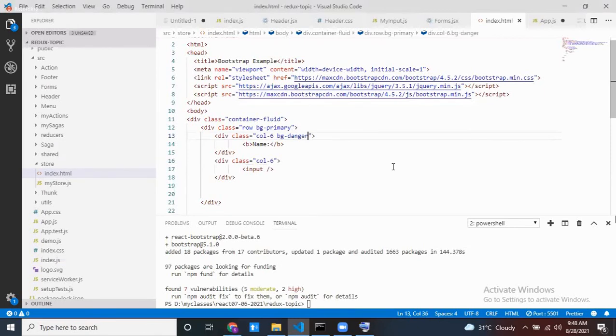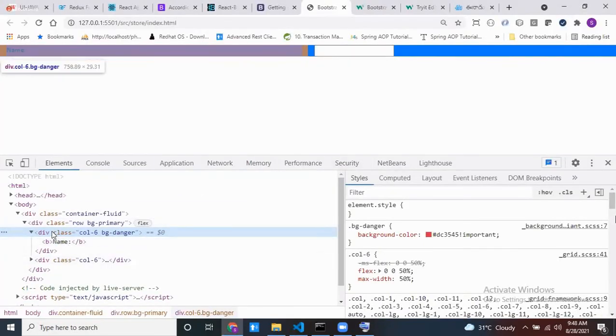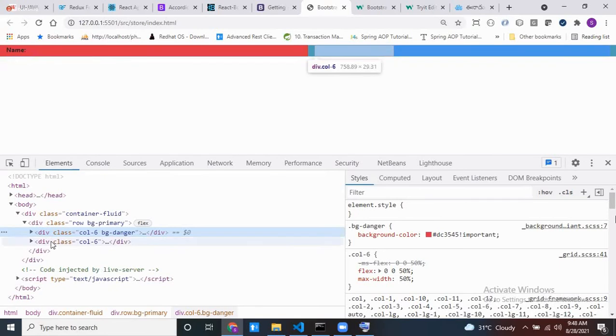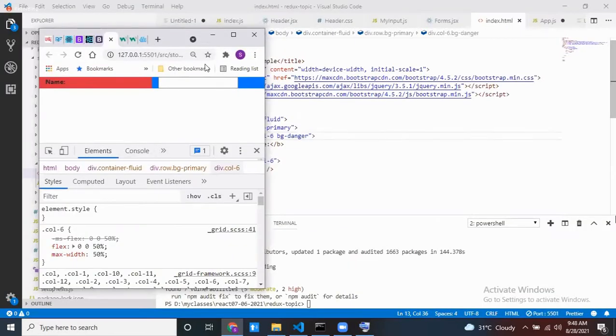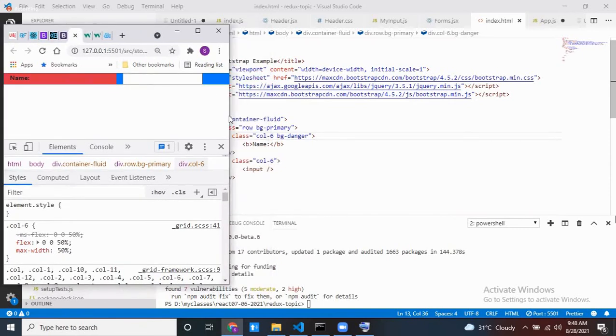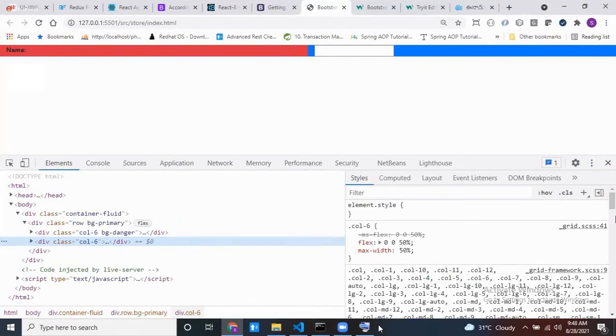picture. Now see this, 6 parts. I can give this one 6 parts for this particular one. See, these 6 parts and 6 parts, each and every resolution or not? Every resolution. See this. This is the mobile one. If I increase this one, it's like a tablet, and if you increase this one, it's like a normal desktop. It's like a big desktop. It's like extra large.